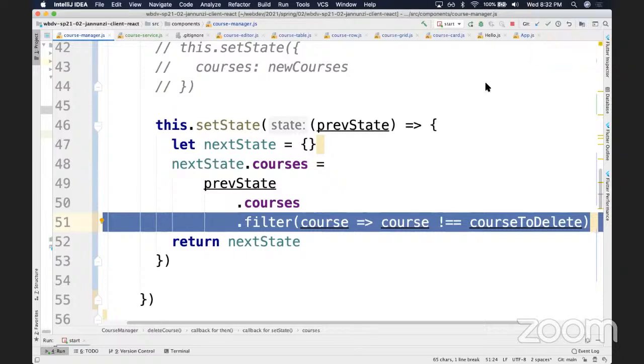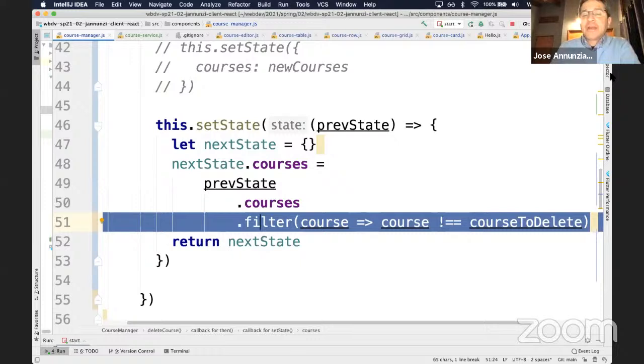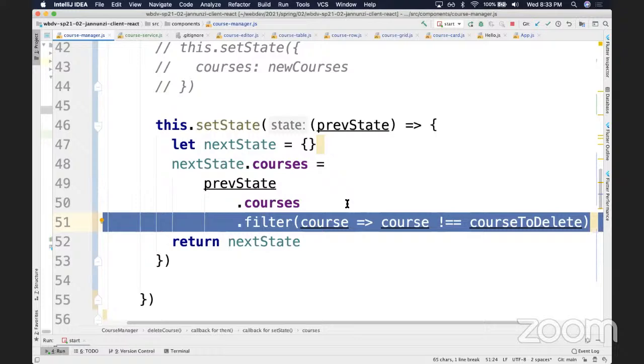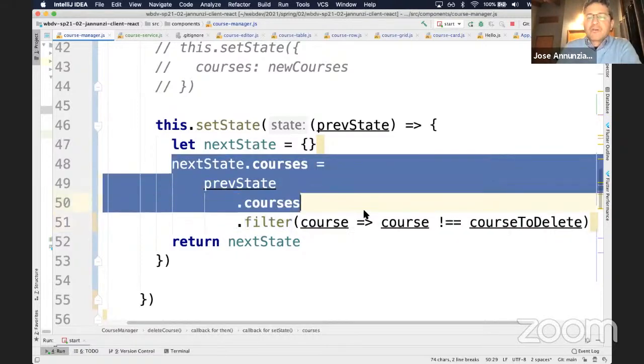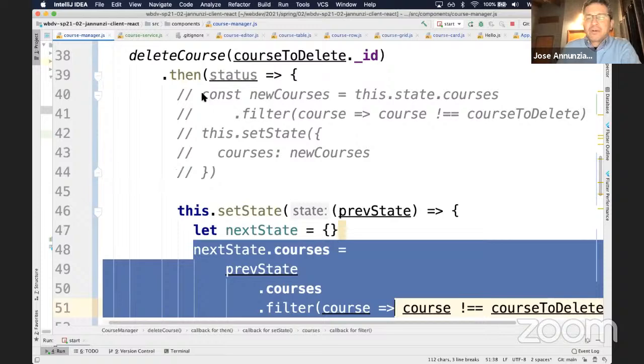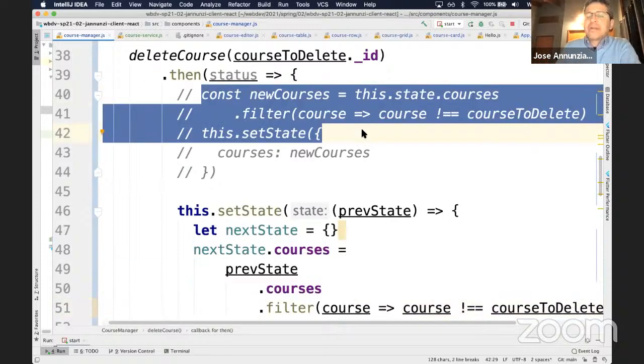Professor? Yes. It seems like the motive is to be a little bit more efficient with memory, except wouldn't filter copy the array anyways? It is copying the array. I just don't totally understand why this is better than the previous. Oh, yeah, the copying is identical to what we had before, and so it's not better or worse or anything.